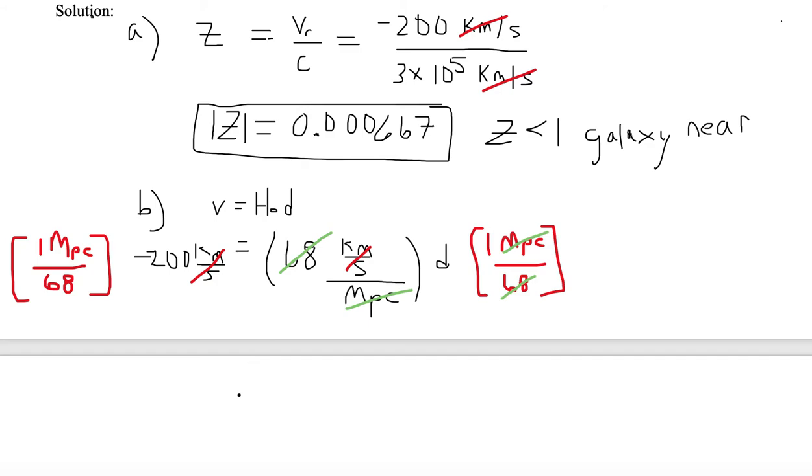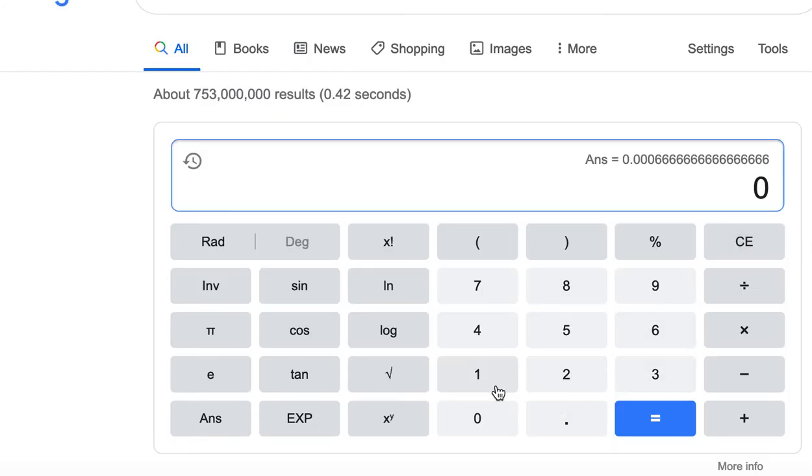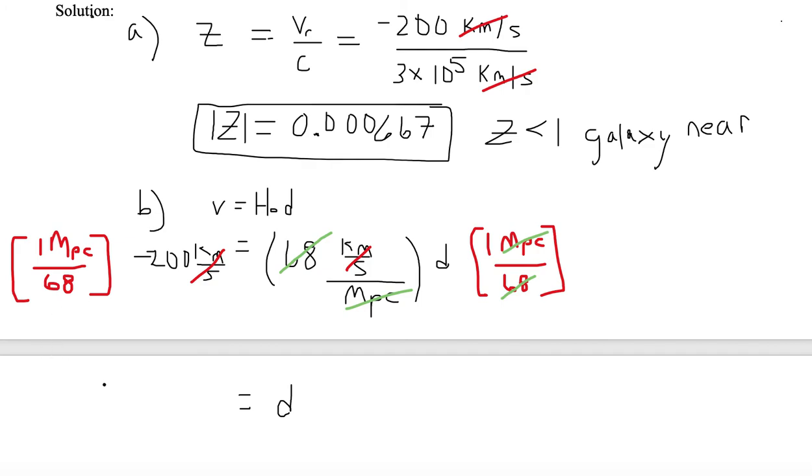So now let's just carry everything down and multiply. We're going to carry our equal sign down. On the right-hand side, the only thing we're left with is d. We do have a 1 here, but 1 times d is just d. On the left-hand side, we have a 1 times a minus 200 divided by a 68. So let's go to our calculator. We have a 1, multiply it by a minus 200, equals, and we want to divide it by a 68, equals. So we get a value of minus 2.94, and 1 is less than 5, so we can drop it off. So we're just going to keep the minus 2.94.